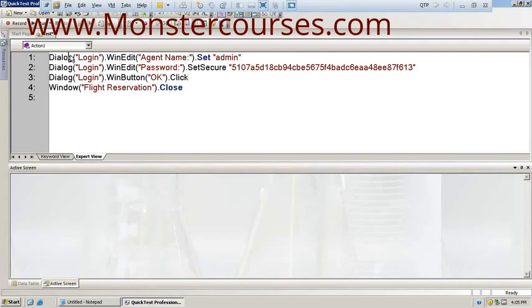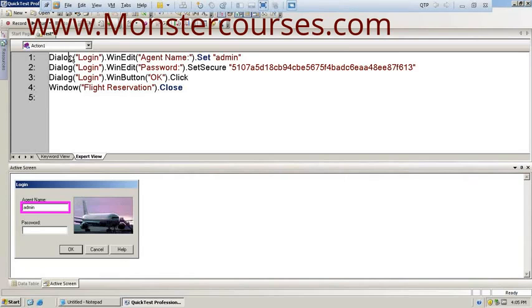Remember, active screen is a window which is used to view the snapshots of the actions recorded during recording. If I place a cursor on the first statement, the snapshot of this recorded action will be displayed here.